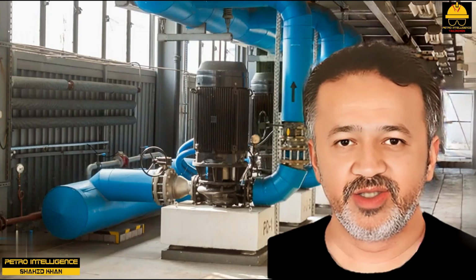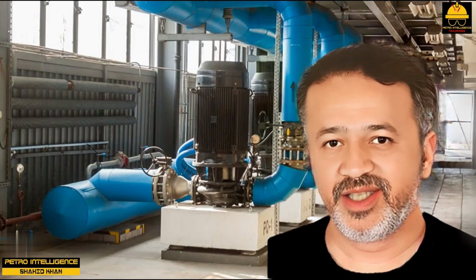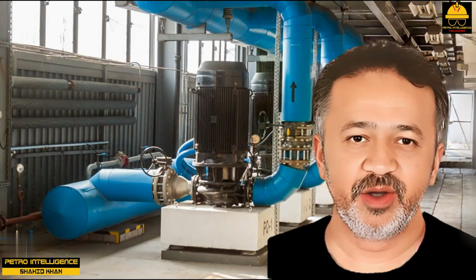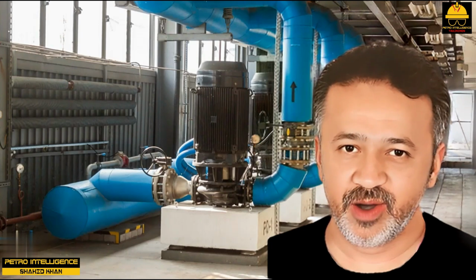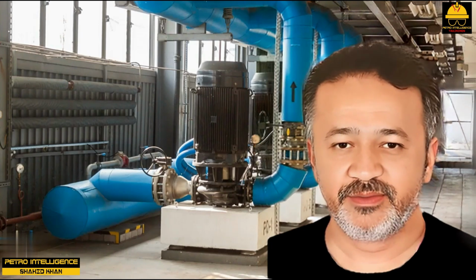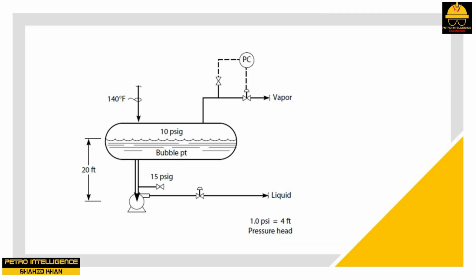Loss of suction pressure. The need to accelerate liquid in the suction line of a pump leads to a difficult operating problem, which occurs on startup. Just before the pump shown in the picture is put online, the velocity in the suction line is 0. The energy to increase the velocity, that is, accelerate the liquid in the suction line, must come from the pressure of the liquid at the pump suction.